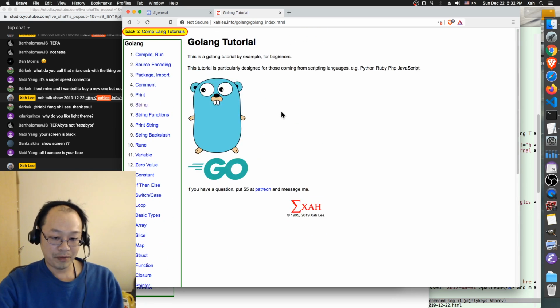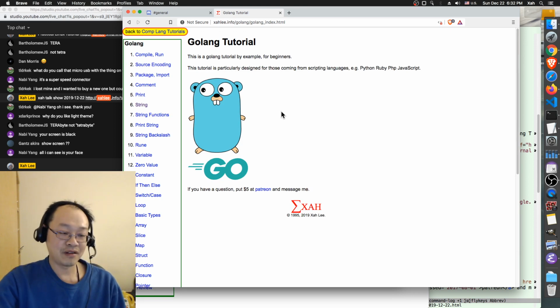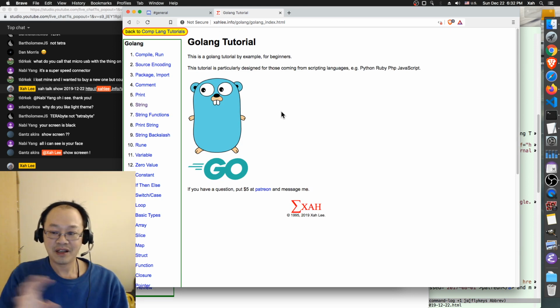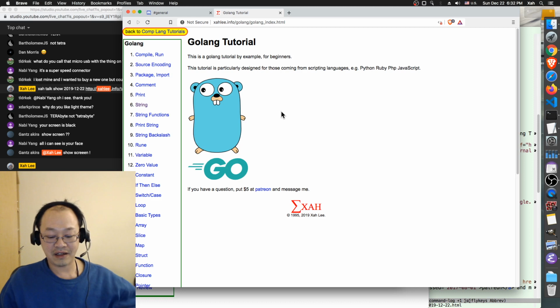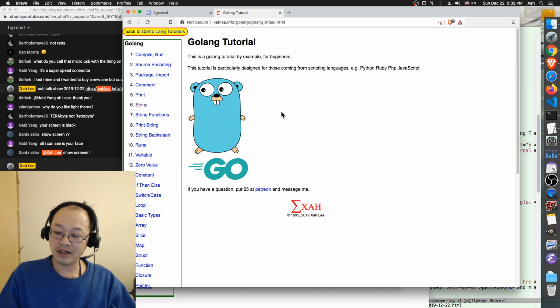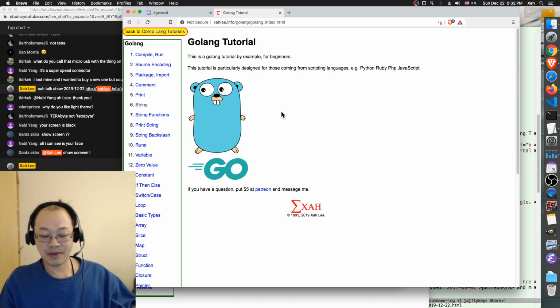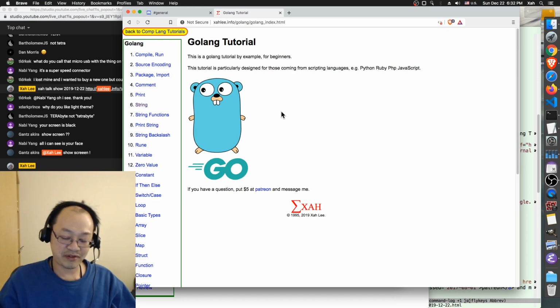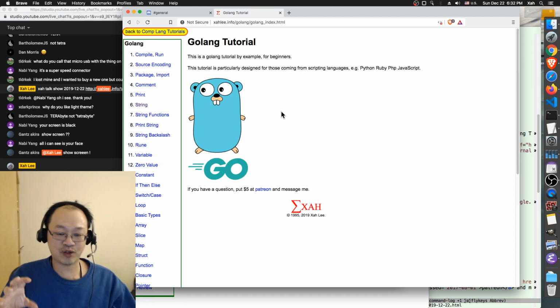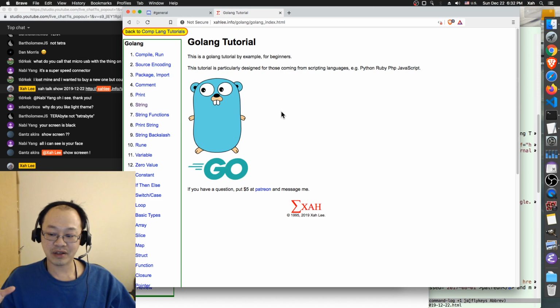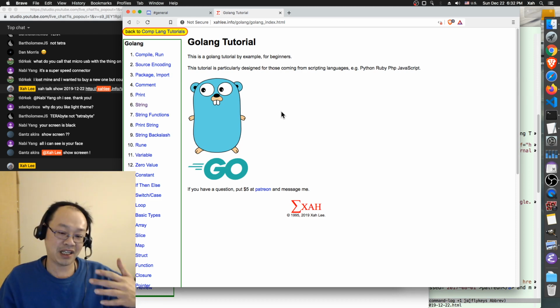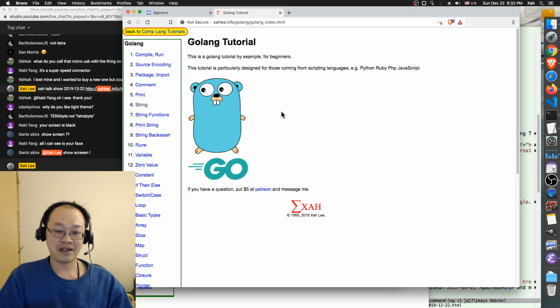There are 34 pages. Golang is very simple. Okay, you can learn it in a few days. This is as opposed to Python, JavaScript, Clojure, as opposed to Haskell. Haskell is the most difficult to learn. As opposed to Java, all those are more difficult. Golang is extremely easy, simple to learn, and it is the most used in industry. You learn it, you get a job. You got money coming in non-stop, easily.